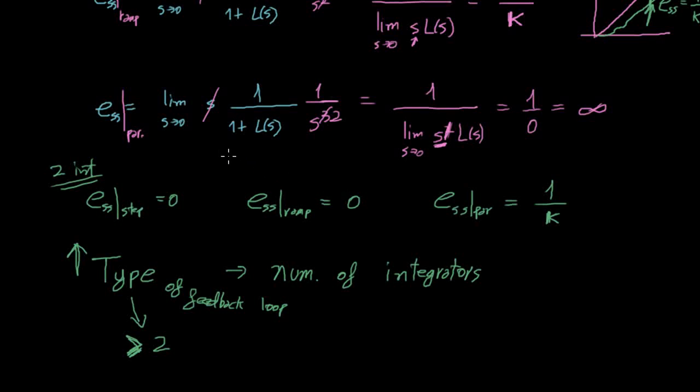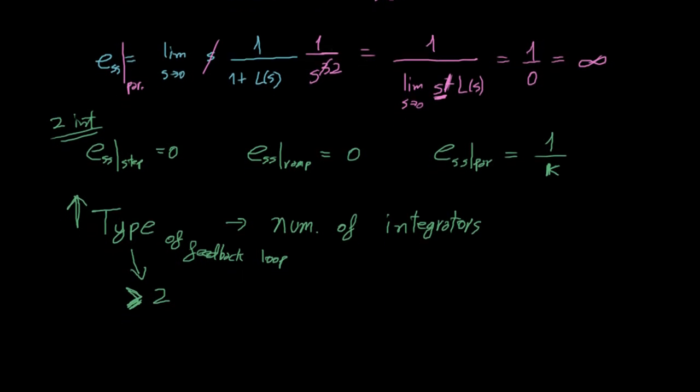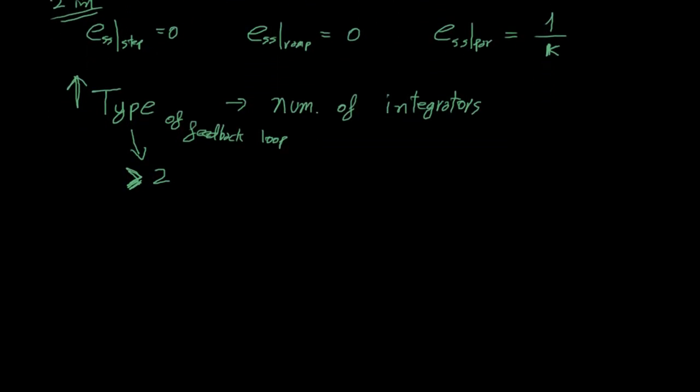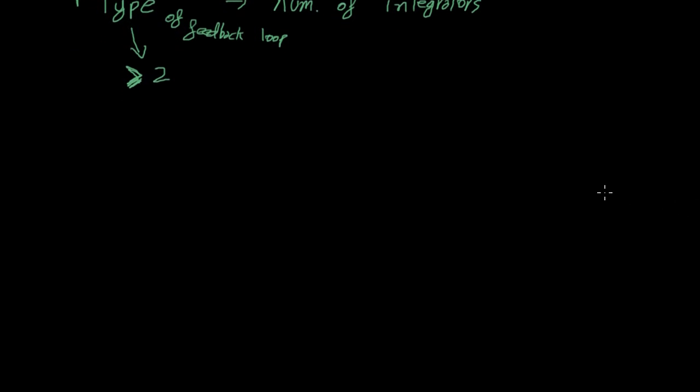In the last video, we learned how to calculate the acting error of a feedback loop when the inputs to the loop are steps, ramps, or parabolas. We saw that those errors might be 0, infinity, or a finite number, depending on the number of integrators within the loop. Now, if you have a look at any basic control book, you will find a table relating each type of system with the errors appearing for each of the standard inputs.